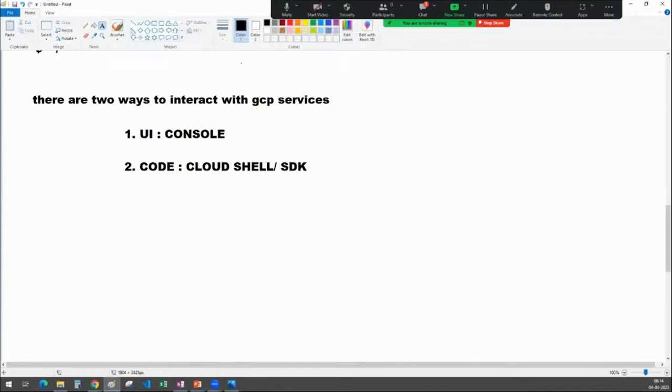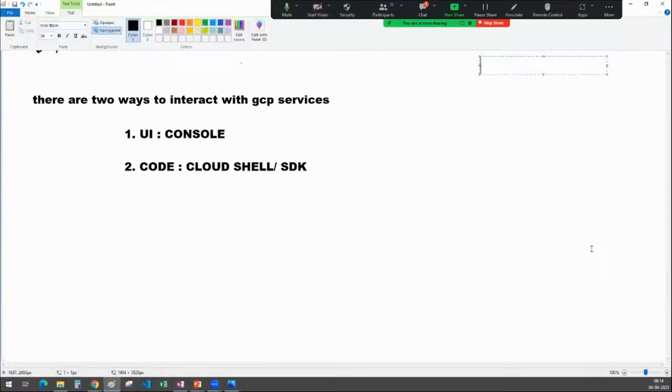In real time, will we create the bucket, or will the admin team create the bucket and hand it over to us? There are two ways, and it depends upon your company, guys. If you go to MNC companies, you will have a dedicated admin team, or DevOps, who take care of the resources and infra-related things.